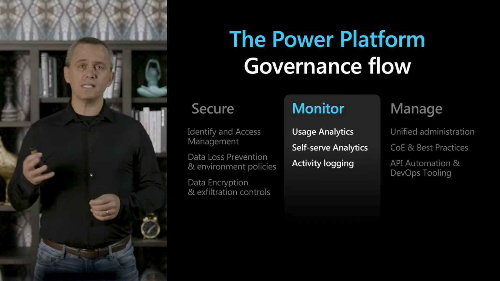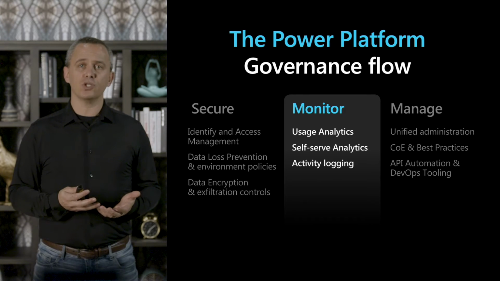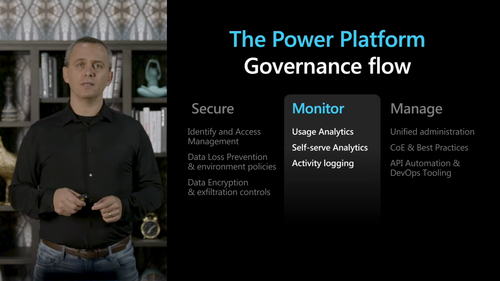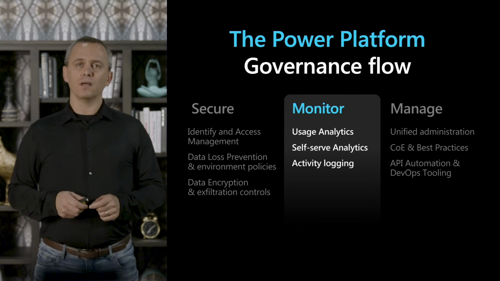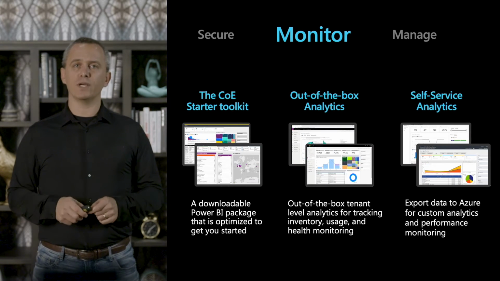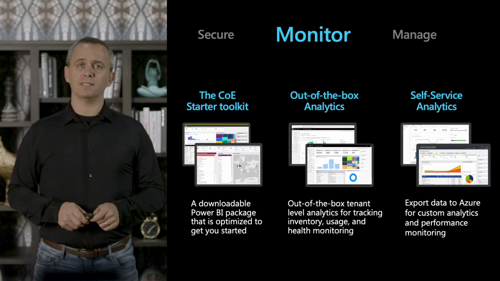You can also use these insights to make decisions, like optimizing your licensing distribution to ensure that the right users have access to build and use the premium Power Platform capabilities. Our team has been working on making it easier to observe what is going on in your organization. And these are the 3 key capabilities that I want to cover today.